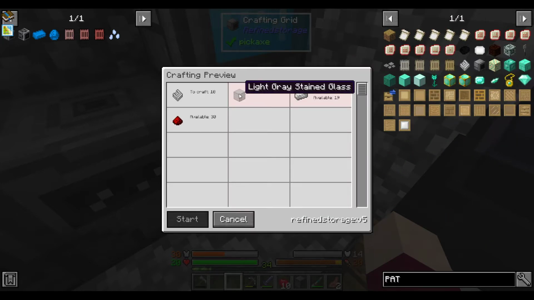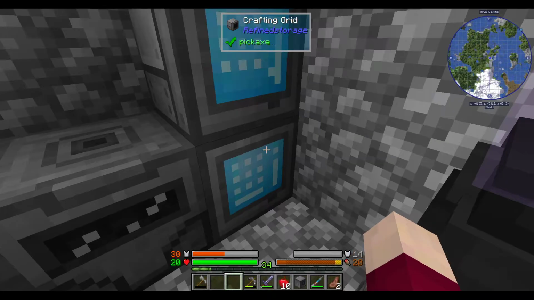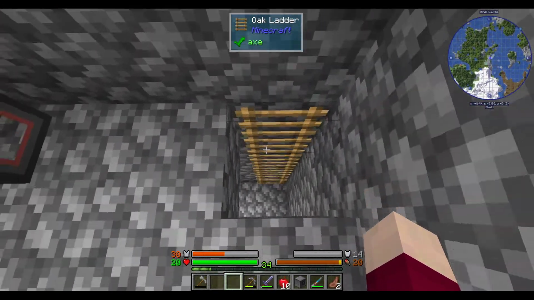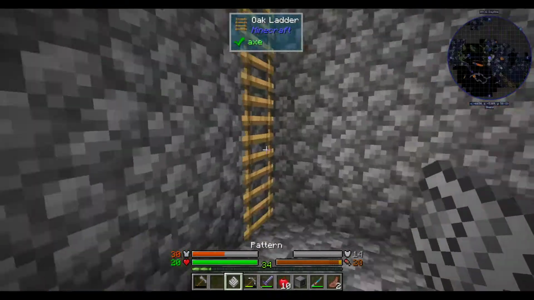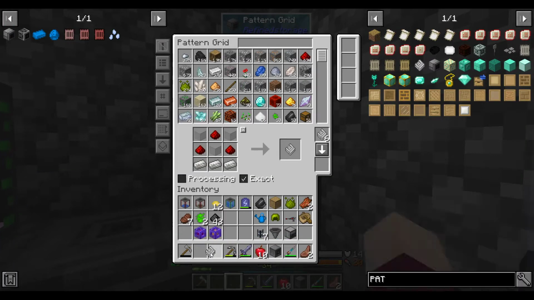So we're missing 30. Let me see something here. The pattern. It must not be asking for the right type. Sometimes it does that. Let's see. If I put it in here, oh yeah, so it's great. So we're gonna see how it's saying exact.